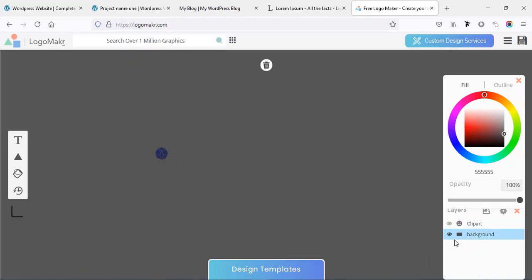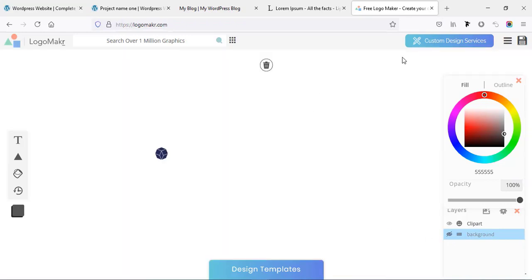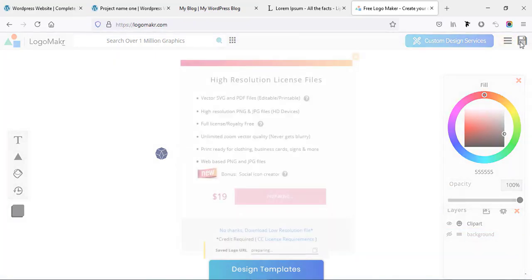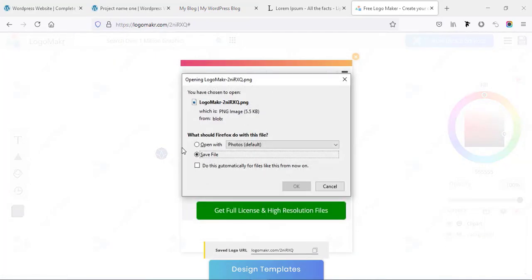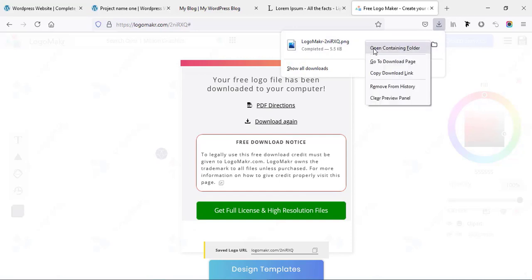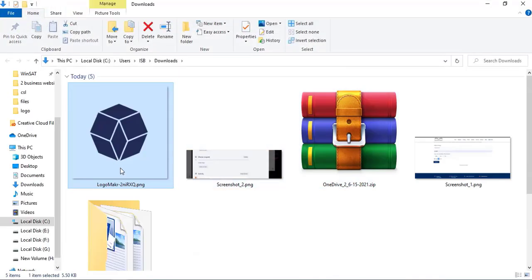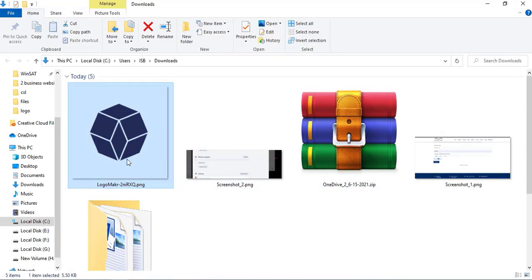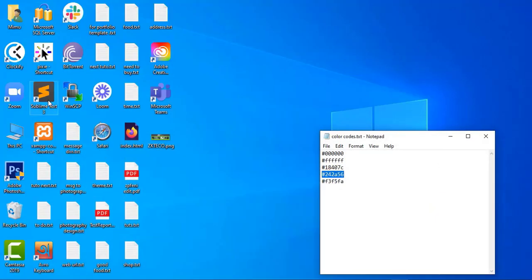Okay, so now just making the background color off and again going to save it. Sorry, not from here, and downloading the low resolution and saving it. So I'm going to here. So it's also 400 pixels wide, but here I think we can make it smaller using our Photoshop. So I'm going to edit this one. So I'm going to my Photoshop.